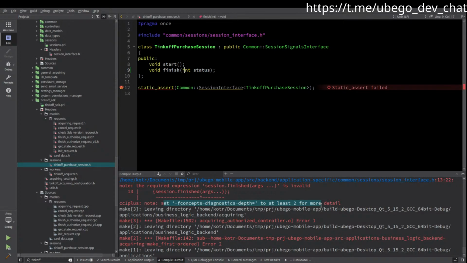Wow, you can write concepts diagnostic depth for more details. That's awesome, actually.